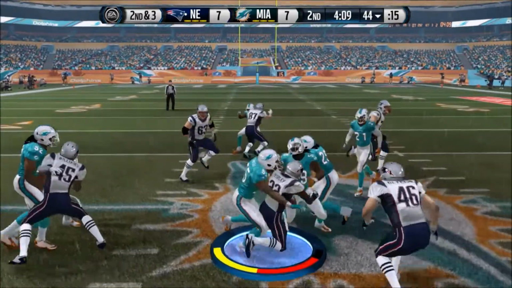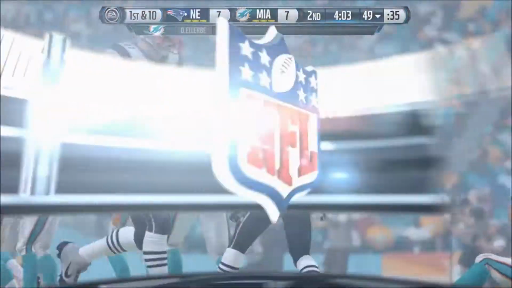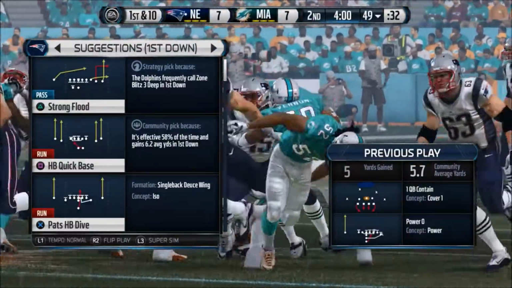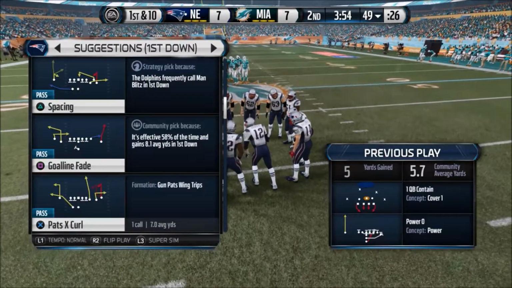There's still some issues as far as pulling linemen and your fullbacks not really leading you correctly sometimes when you're the running back, but I found in this Madden it's much easier to kind of survey your blockers, pick a hole, and hit the hole than it was in last year's game.